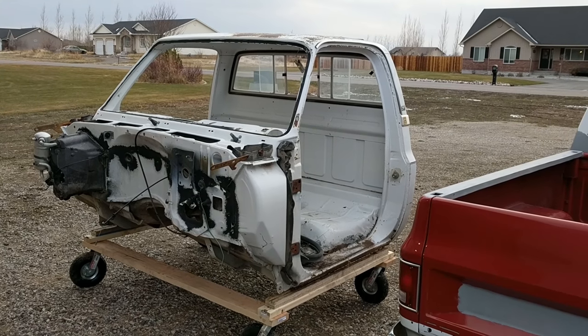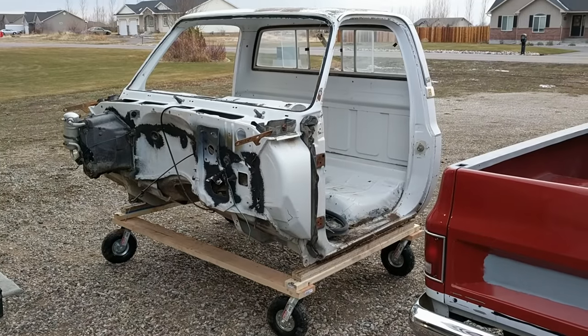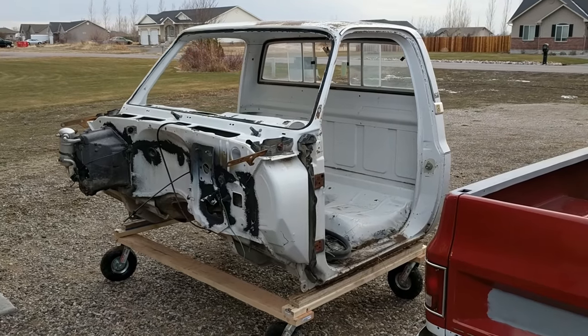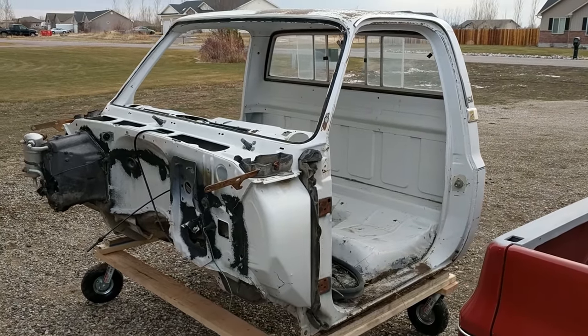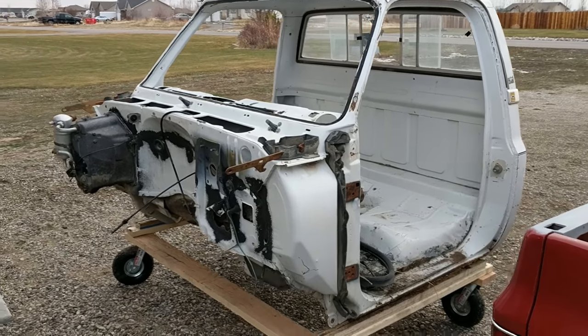I thought I'd just video this cab after I have it on my cart without the wheels falling off. I got this cab from one of my customers. They just had it sitting in the grass, so I thought I'd pick it up. Mostly just to use it for mock-up.